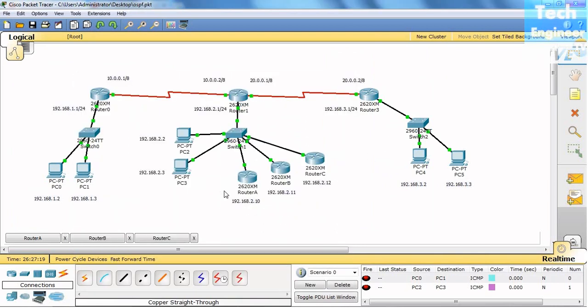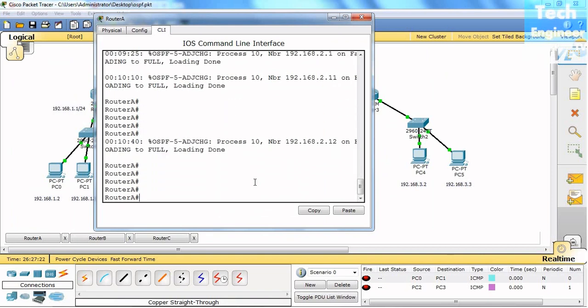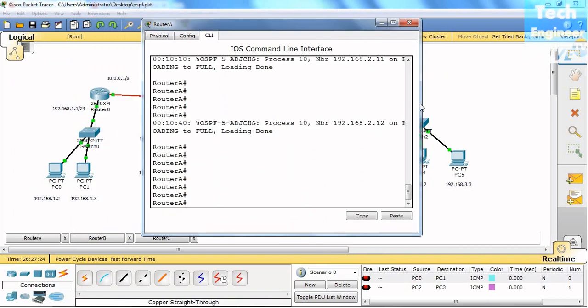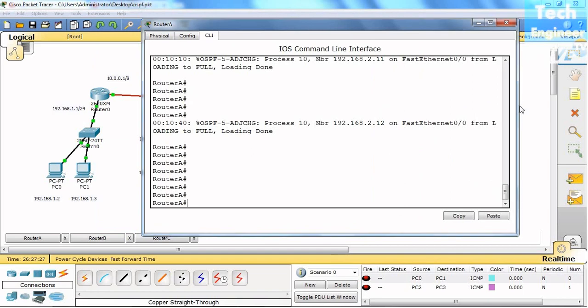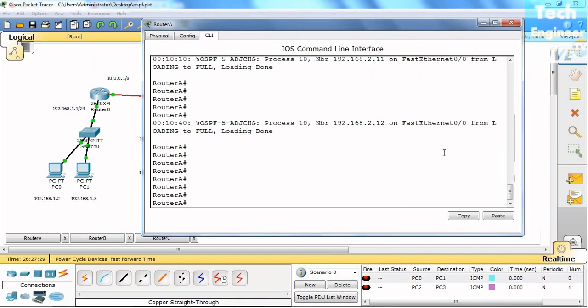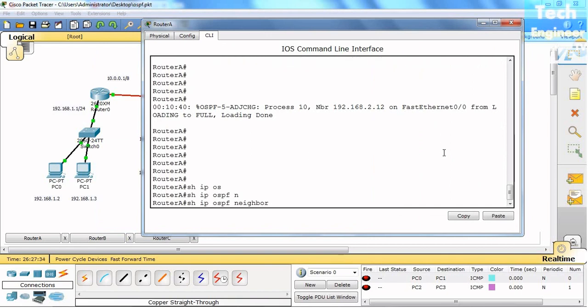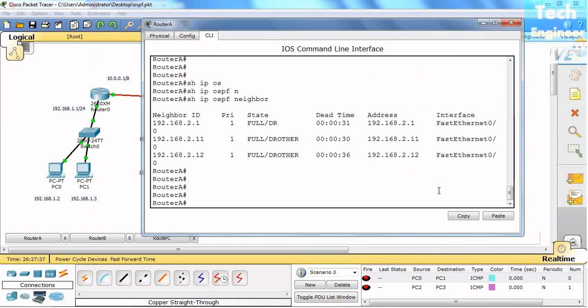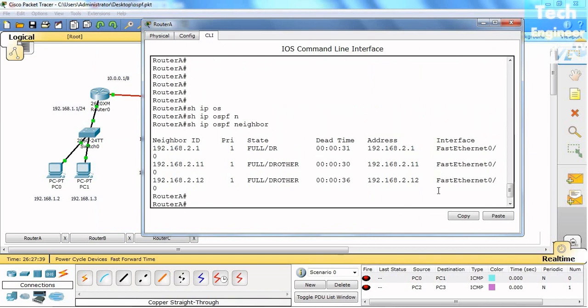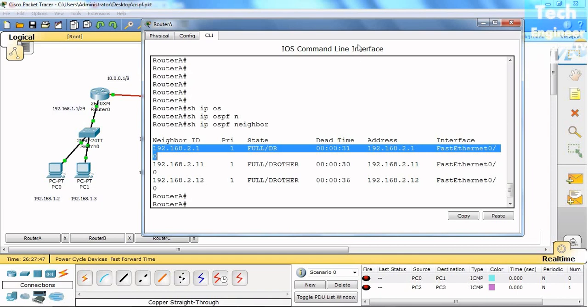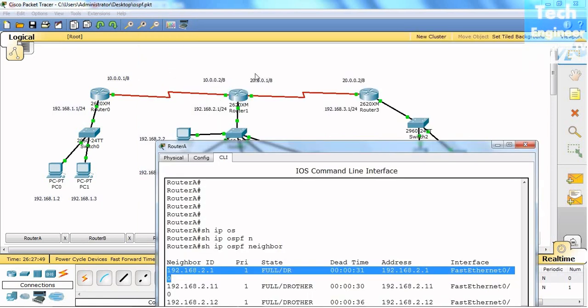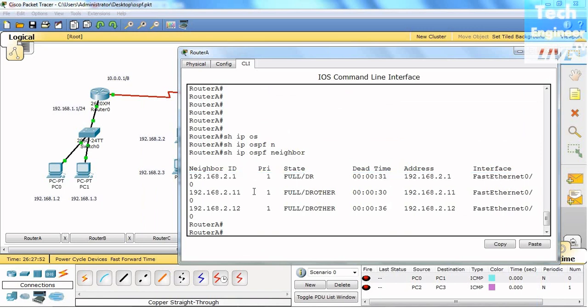Okay, now router A, all are trying to do their things. Now show IP OSPF neighbor. Now two things you can understand about that. This particular router A, for example, has a network ID, which is 192.168.2.1.